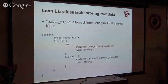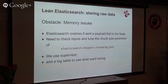That data is analyzed in a couple of different ways, as I mentioned. So we have written our custom analyzers. The cleaned version uses the HTML strip character filter, and then we are doing a few other things, but it was really interesting to be able to tweak the way the data is analyzed. The only caveat was the memory issue. Our use case is very much using Elasticsearch on a single machine. And we talk a lot about clusters, but that was early in the development of our web crawler. So it was very much an MVP, kind of internal product.